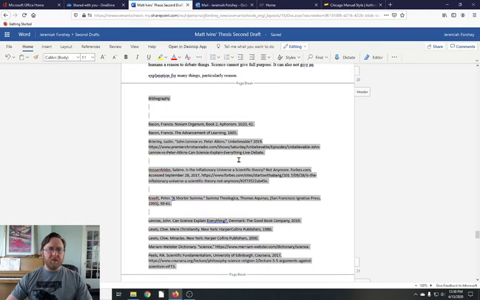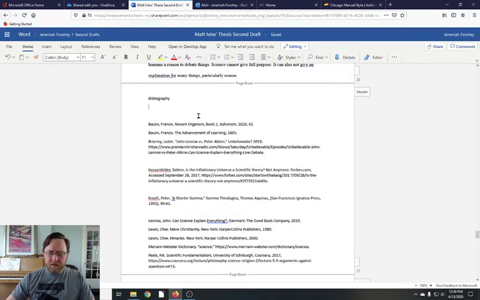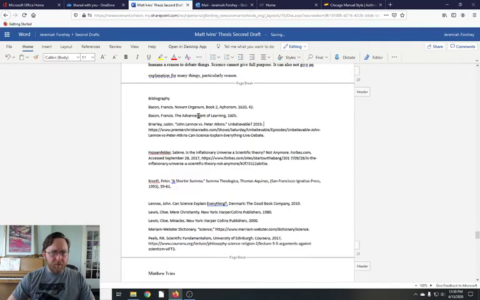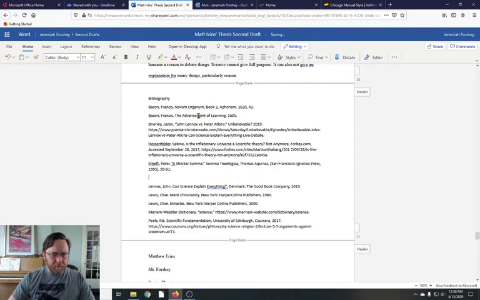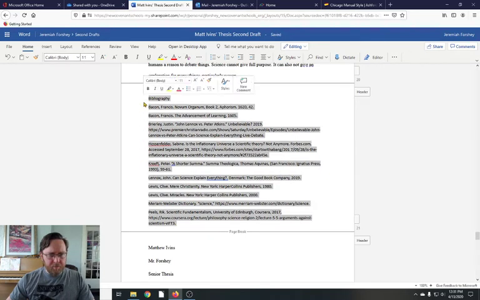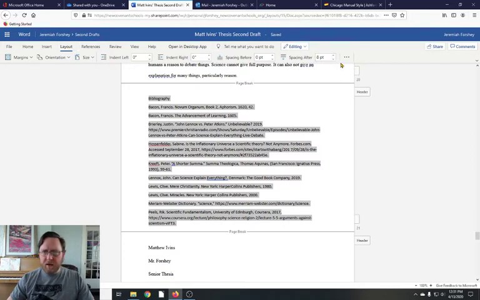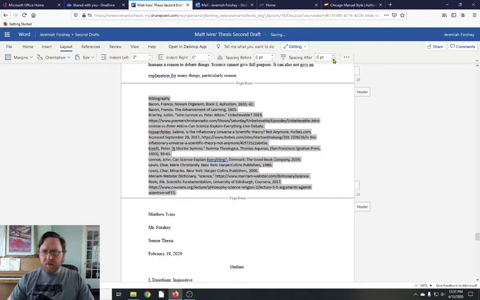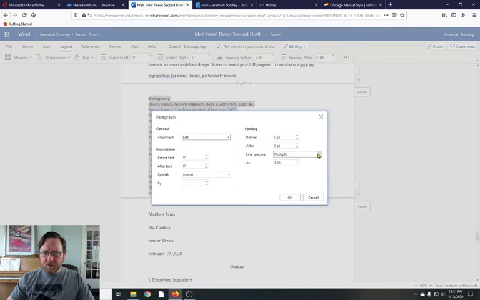Now, what that does is it just zaps all of the formatting you had, and so now I can go through and fix everything, right? Okay. Now I'm actually going to highlight it all again because I go to Layout. That's where the spacing can be found. I actually want 0 points of spacing after, but I do want it double spaced. So I come to the 3 buttons here and choose Paragraph Options, and this dialog box pops up. Under line spacing, I'm going to choose double and click OK.